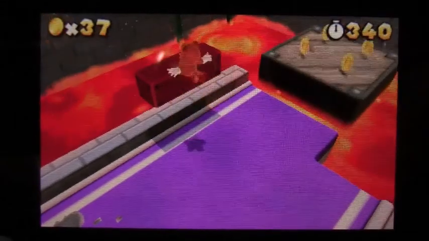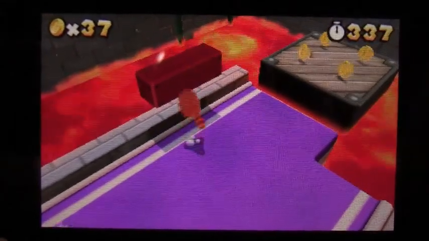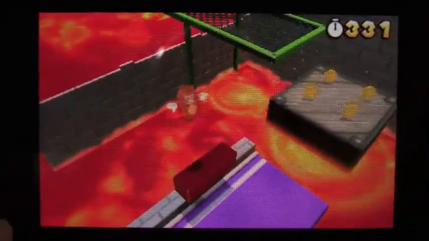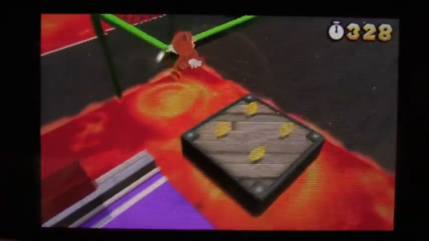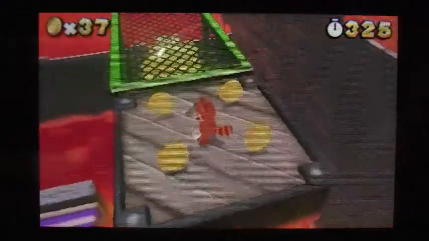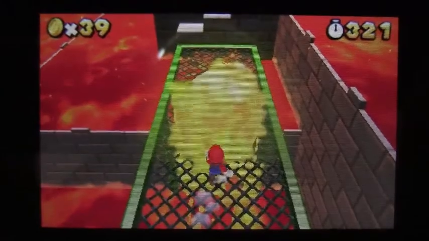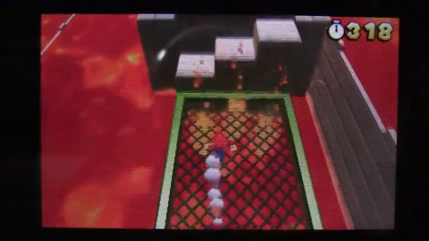Tanuki leaf. Like I said before, it really helps you in this level. I think there's... Oh no, there's nothing up there. I thought there was. Come up here. Oh, wow. Be careful. Oh. That's not good.